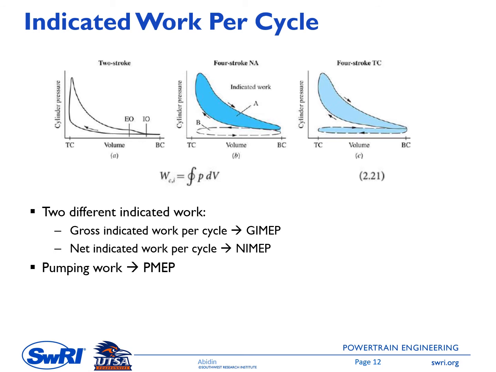Okay. On the left side, we have the PV diagram for the two-stroke engine. EO here is the exhaust valve opening, and then IO is the intake valve or intake port opening. In the two-stroke engine, just to repeat again, we have a compression process. It's been going to the left, so the piston moves up toward top center, and there will be a combustion here that increases the cylinder pressure up to this level.